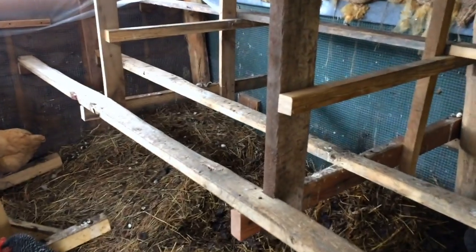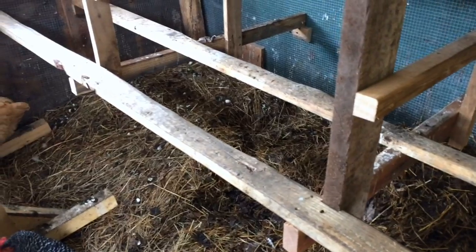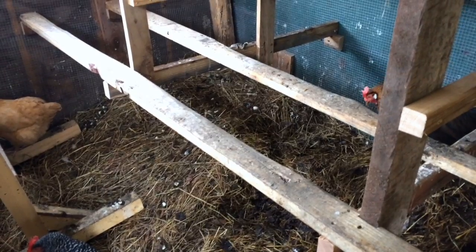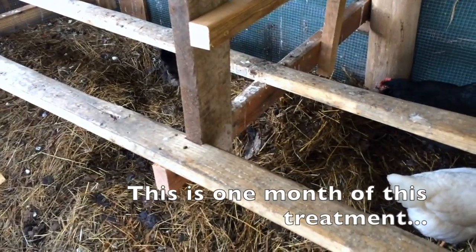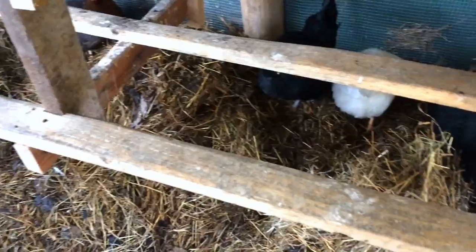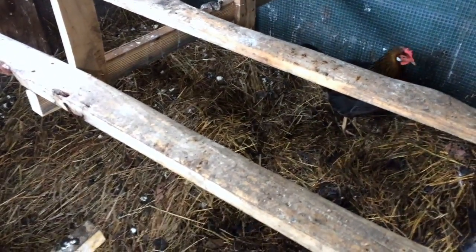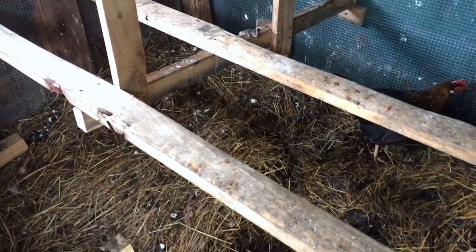It's really focusing all of their manure each night down on this deep litter. And certainly one of the things that has to happen today or in the next few days is every day I've been adding hay onto the fresh manure from the evening and then turning it slightly. And for the first 3 weeks or so, that was beautiful and working. It just, there's a certain moment where it goes over the edge and the amount of nitrogen and fertility in the manure gets to be too much, and it outstrips the bulking material of the hay.